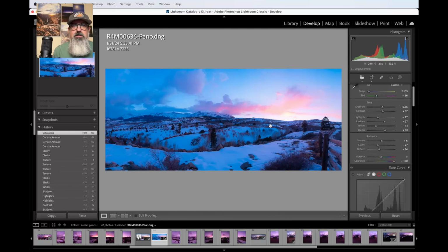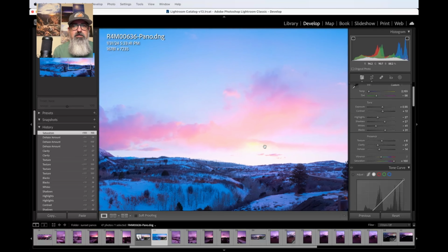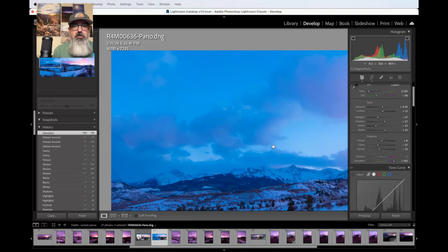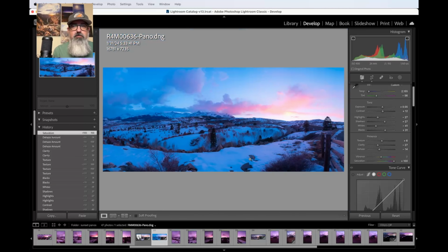If you go to the full extreme, 100% increase in the saturation, you can see that we have some reddish colors in the sky, some orange, some yellow. The sky becomes more blue, and really the whole image becomes more blue because the foreground also has a slightly blue tint, which may not be quite as noticeable before you bump your saturation way up. So obviously, we're probably not going for that extreme look. I mean, it actually doesn't look too bad, but let's dial things back a little bit. And so we'll keep it at something like this.